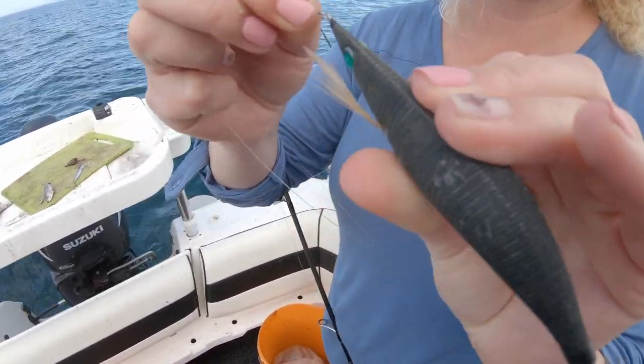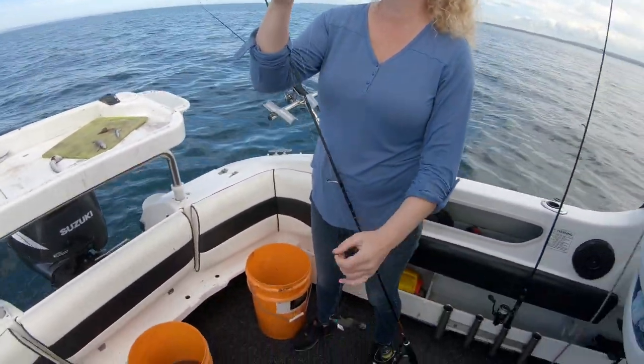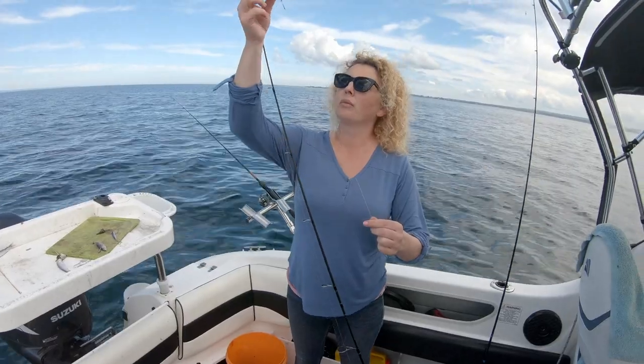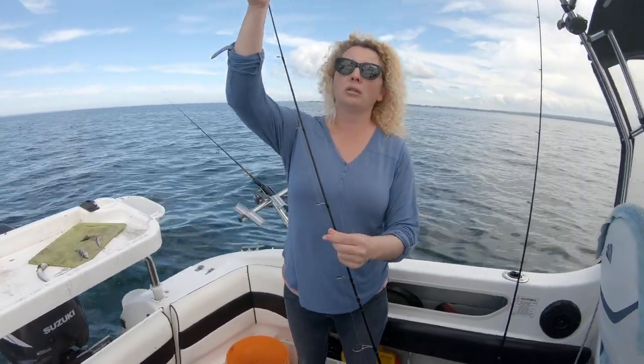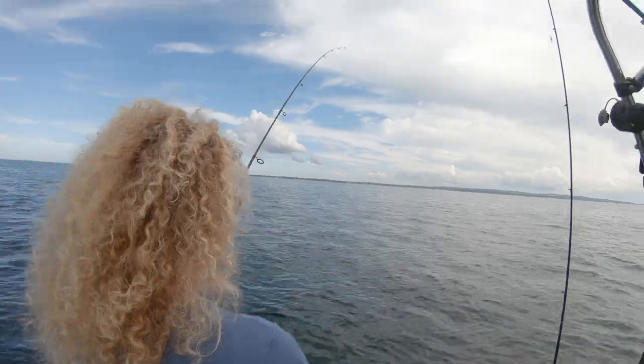Our standard squid setup is normally to have a snap clip and then a mirror fluorocarbon line, normally 12 to 15 pounds, and that will be hooked up to our main line. These snap clips you can get in Mustard or Hook'em brand. They are great as you can change your jigs in seconds.